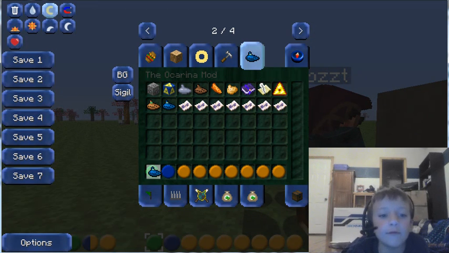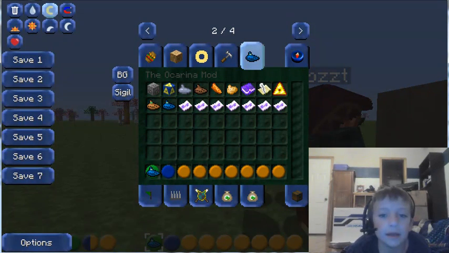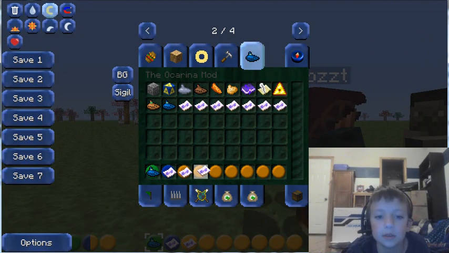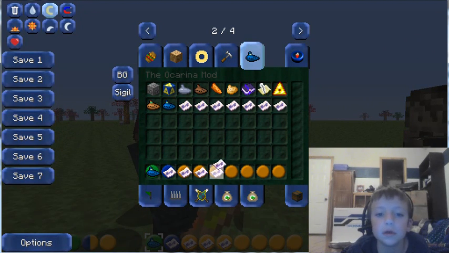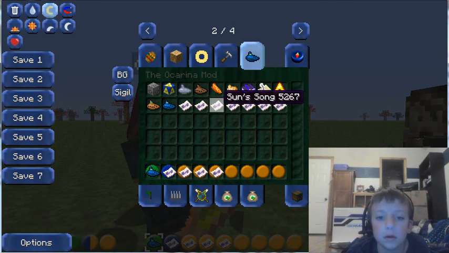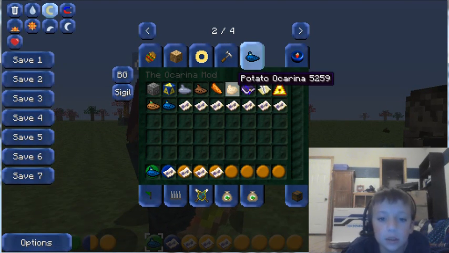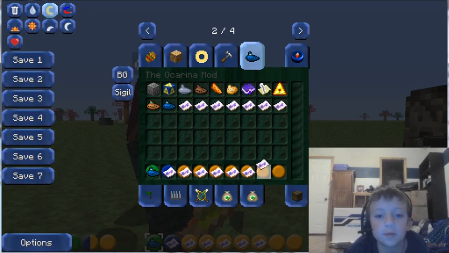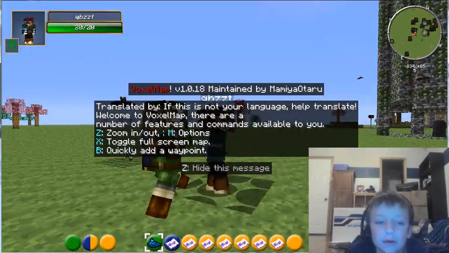Here's the Ocarina of Time, from, well, you guessed it, Ocarina of Time. And here's my favorite song, Saria's Song. But we also have Song of Soaring, Zelda's Lullaby, Song of Healing, and Sun's Song. I need the Song of Healing, by the way. The Song of Storms, which my guest likes.